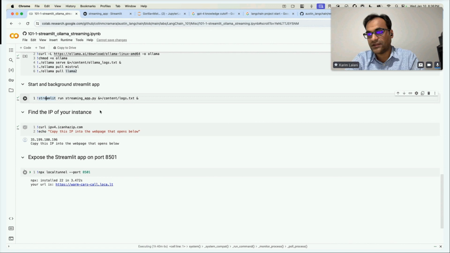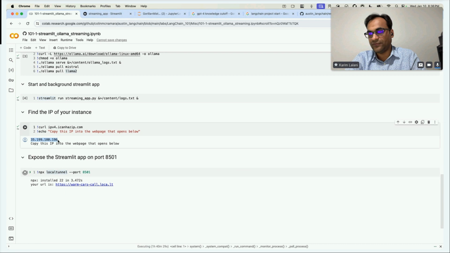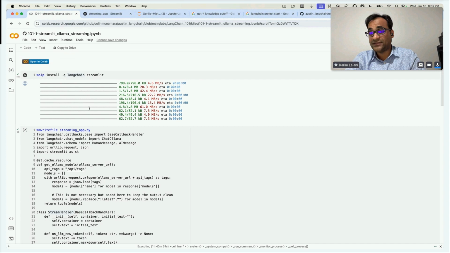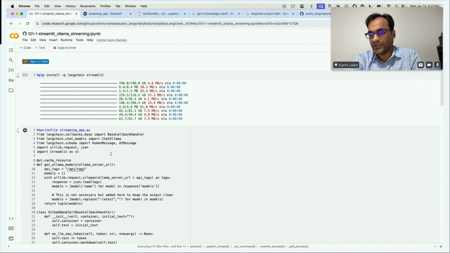We are running the applications backgrounded, and then we are doing a tunnel through this utility called localtunnel, which will give you an easy to access three-word URL, where once you go there, you provide the host IP address to verify, and then it'll expose the application through it. Now, for the purposes of this lab, I did that beforehand, because as it turns out, downloading two models that are 4 gigabytes each will take a couple of minutes. But let's go through the code quickly before I show you the application again.